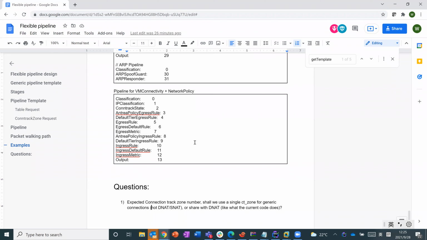But the bad part is performance, because we might enter three zones, and you might know that the performance is worse if we enter a new contract zone than not entering the contract zone.